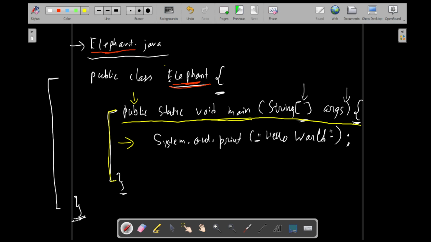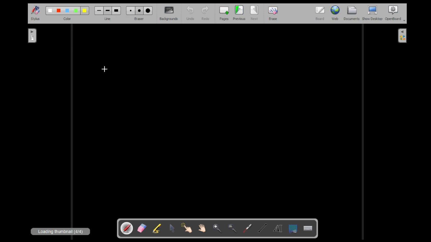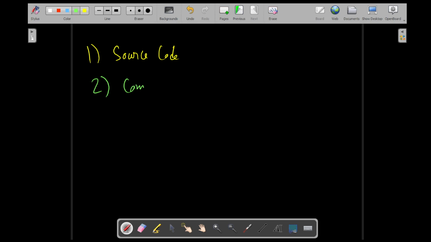By the way, before going into this, I just want to show you how Java runs. So again, three steps. First step, you write source code. Then second step, you compile the source code into what?